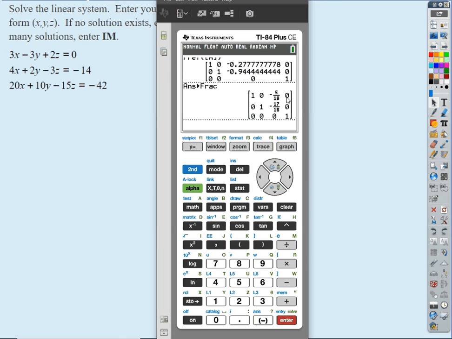So this stuff up here is not really telling us anything too meaningful. In fact, I'm not even sure how you'd interpret that, but the bottom row is just telling us there is no solution to this. There's no place where all 3 planes intersect. Make sense? If it's 3 zeros, there's no solution. Look what that says: 0x plus 0y plus 0z equals 1. That's saying 0 equals 1. So that's false, right?